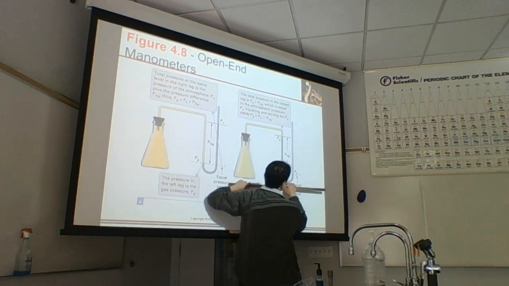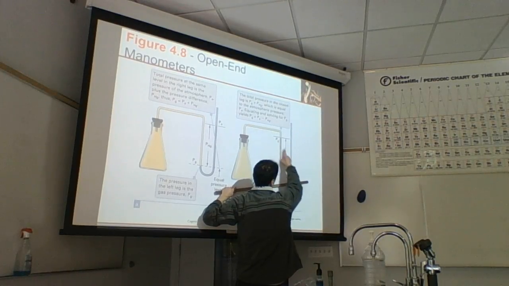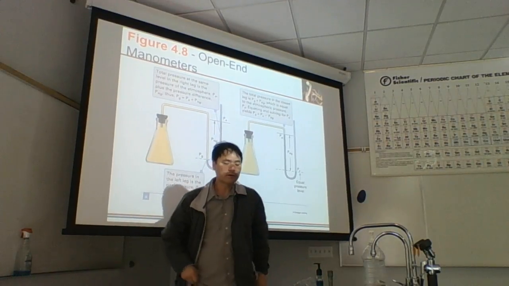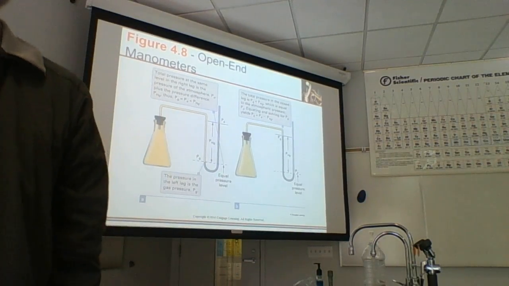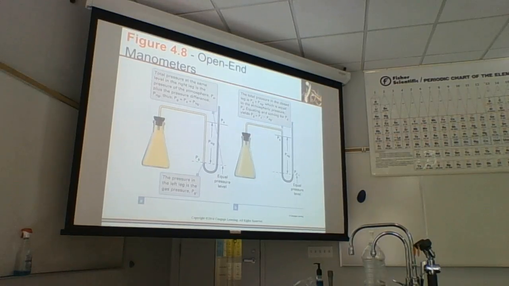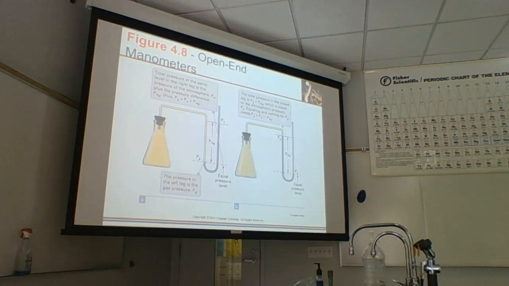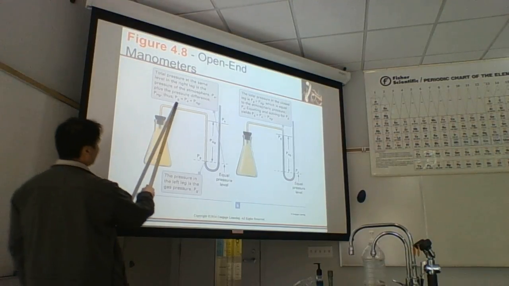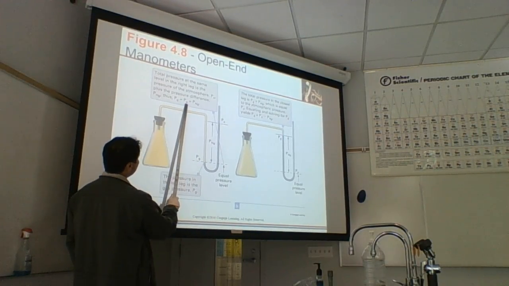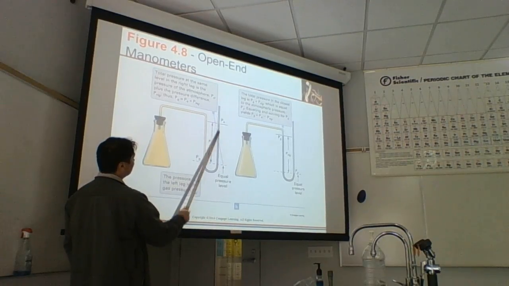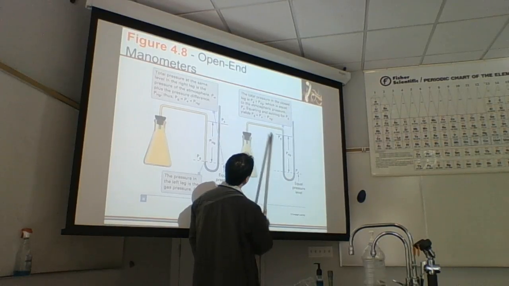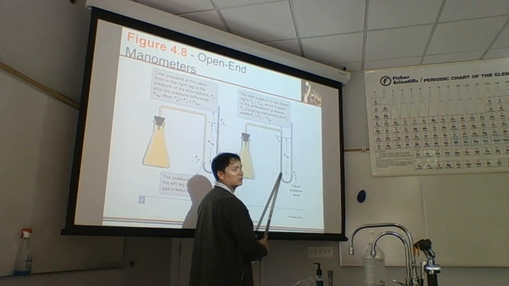And then all we do is subtract. Therefore, the pressure of the gas is equal to the atmospheric pressure minus the weight of the mercury. So we either add or subtract. We'll do some manometer calculations later, but this is basically it. It's a manometer used to measure gas pressure. Actually, they show it here. The pressure of the gas on this side is equal to the weight of the atmosphere plus the weight of the mercury. The weight of the gas here is equal to the weight of the atmosphere minus the weight of the mercury here.